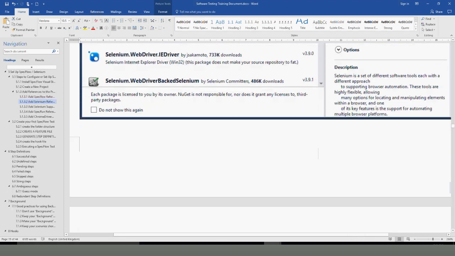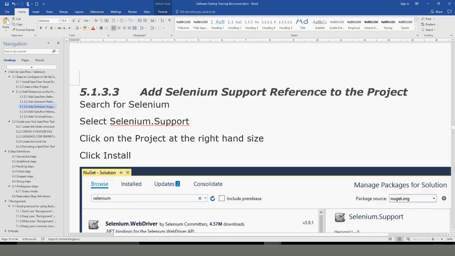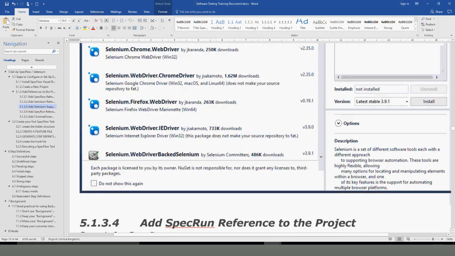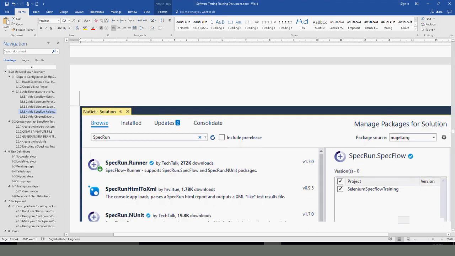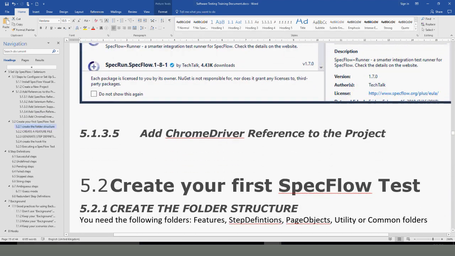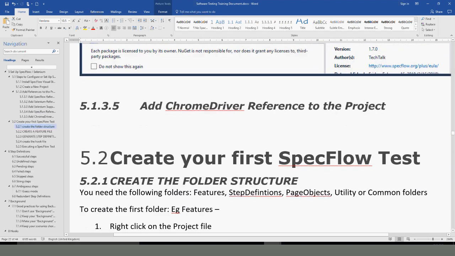Then, yes, Selenium added, then add Selenium support. So that is now added, then add SpecRun to the project. So that is added. Then the last one that I've not yet done is Chrome driver, because we're going to use Chrome for now, and so I'll add Chrome driver to it.